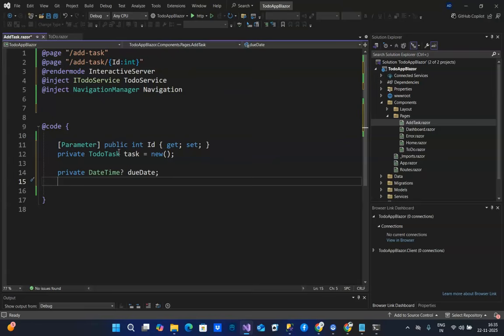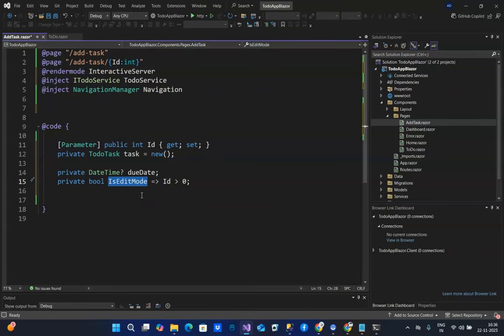Okay, and then we say private boolean variable is edit mode, and this is id. So this defines whether it is in edit mode, and basis this edit mode flag we will also set our title later. So now first thing we are going to do is add a method to add records.